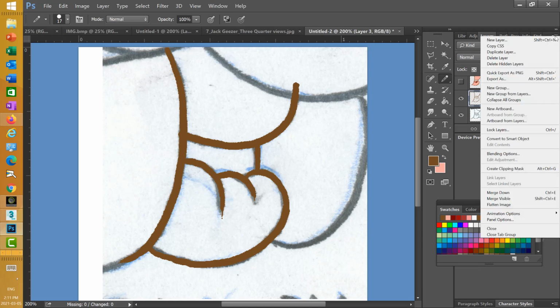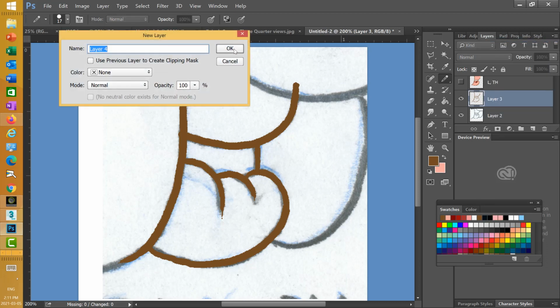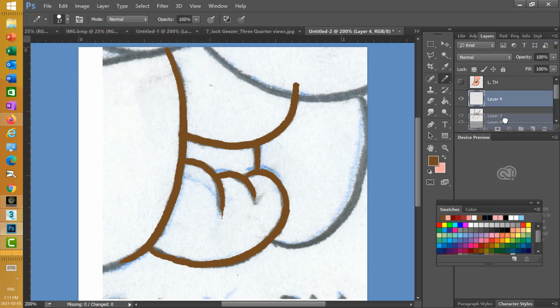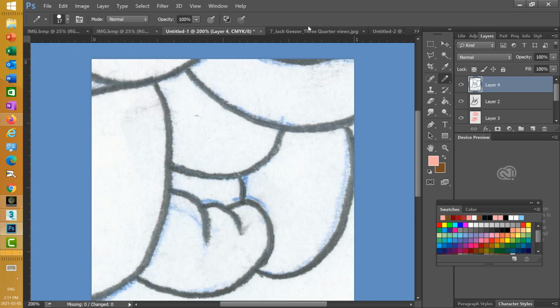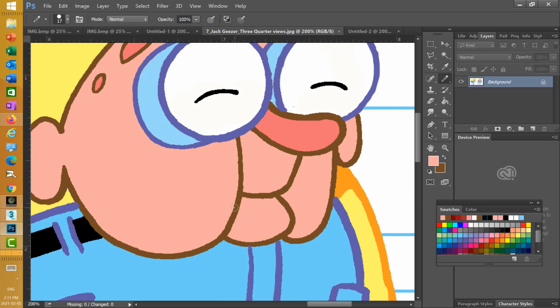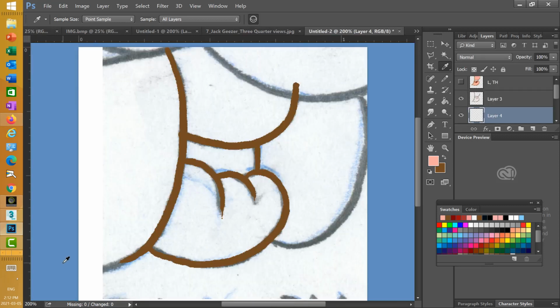And now again, I've got to get a new layer. Press OK. I'm going to put that layer underneath what I've just traced so that I can color underneath. And I'm going to need the flesh tone, which I think is this one. Let me just double check with my color. There we go. I can always check with the sample tool. Yeah, so it was the right color, so that's cool. And I can draw that.